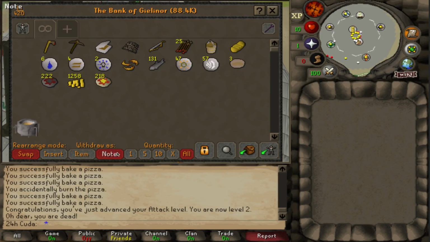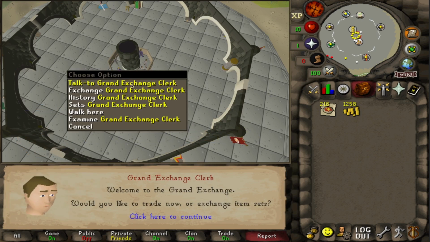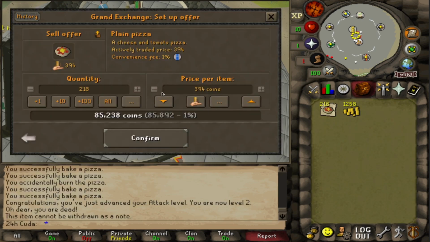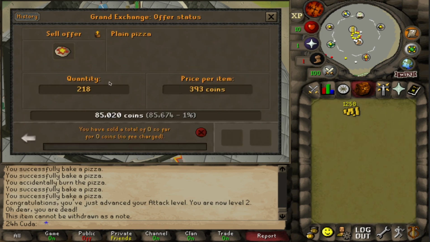This time we cooked 218 of the 300 pizzas and our cooking level is up to 49. I'm also cooking them at the Lumbridge range now because it's a bit closer to a bank. This means running back to the Grand Exchange is eating up quite a bit of time, so it's time to invest in our first upgrade for the account.